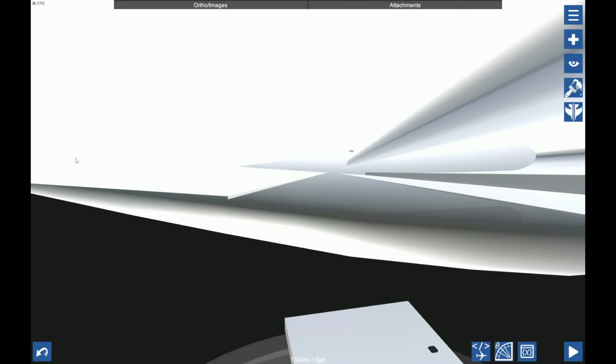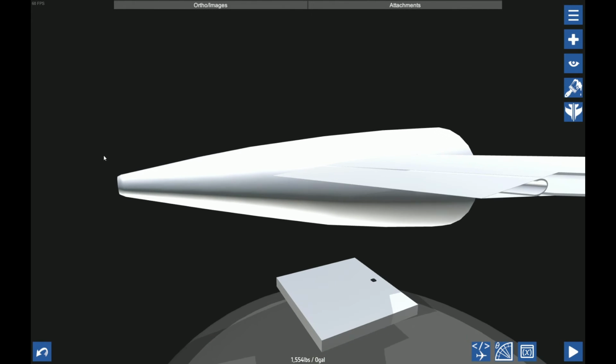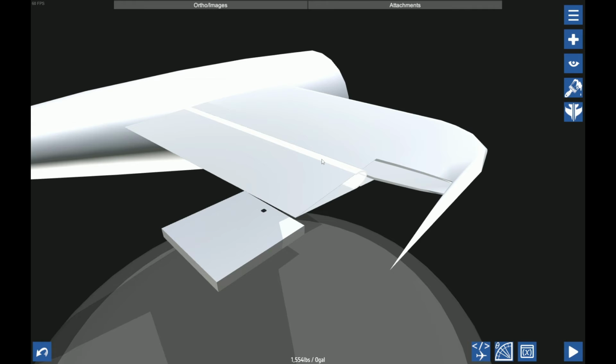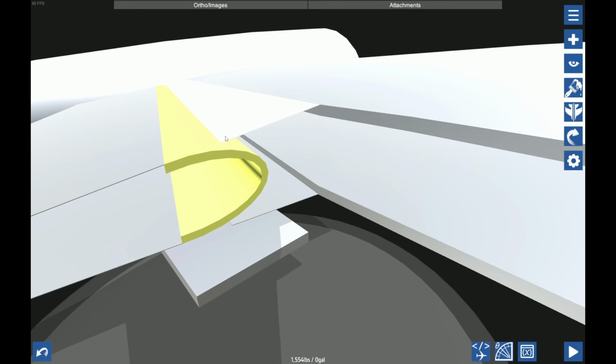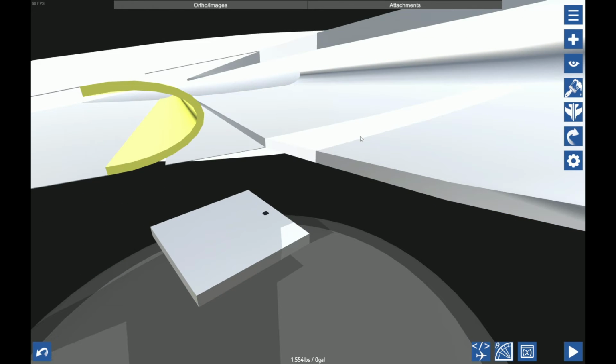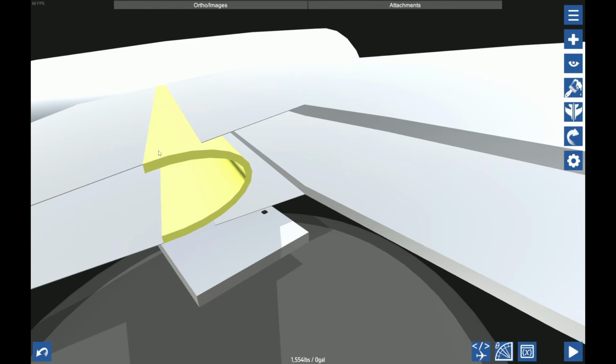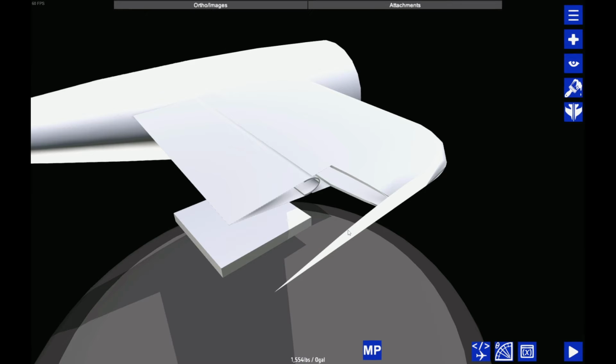It's not done yet. The control surface is sort of done, but we just need to add some more parts to it. So we're going to cap off both ends of the control surface. We're also going to add a small part which really just walls off the hollow bit of the wing in front of the control surface. The caps are relatively easy.